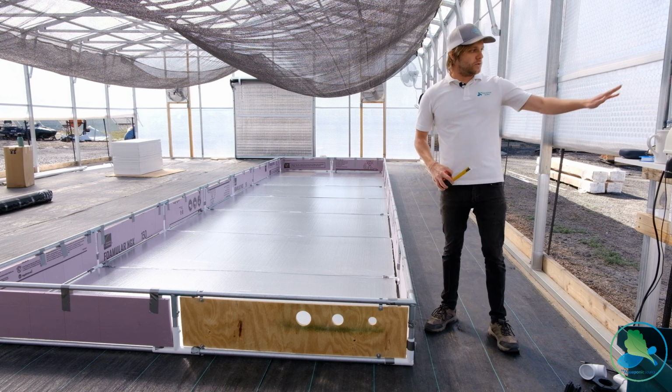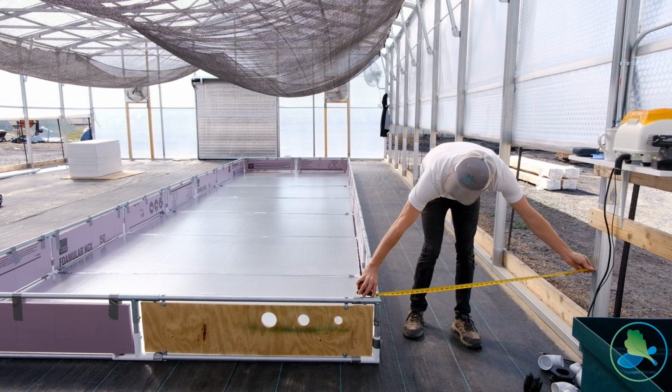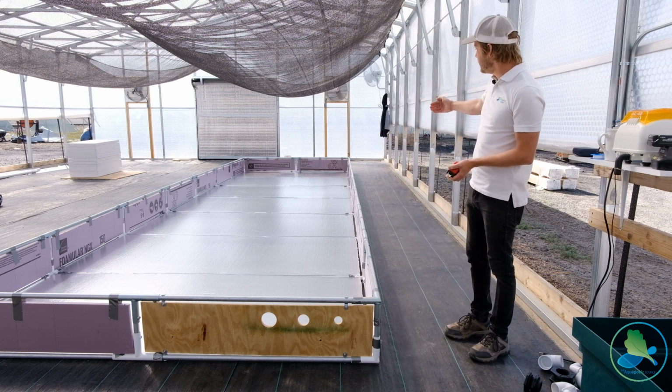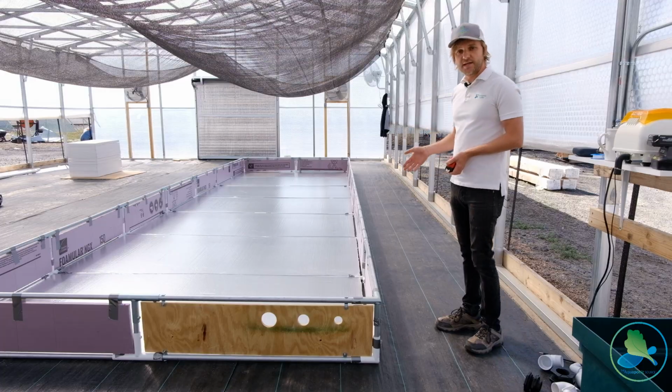So what we do is, whatever the nearest wall is to your trough, you measure the furthest point out and you get your number. So here I'm at 42.5 inches, and what I'll do next is go all the way down the trough every few feet and continue measuring from the same distance from the wall to the trough to make sure that it's square.